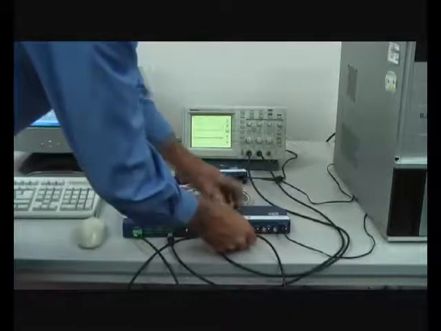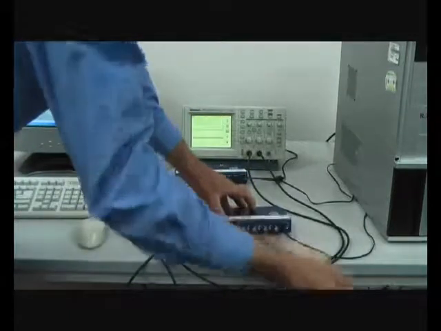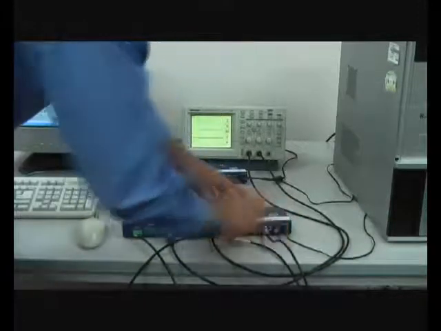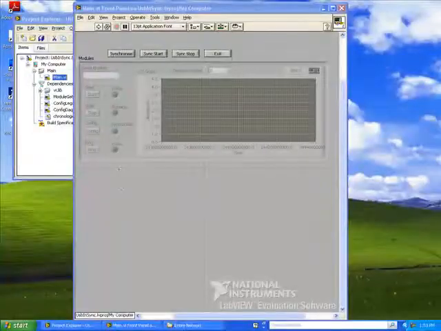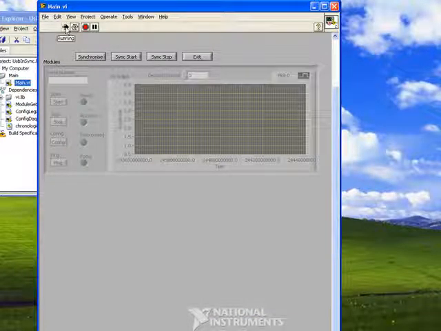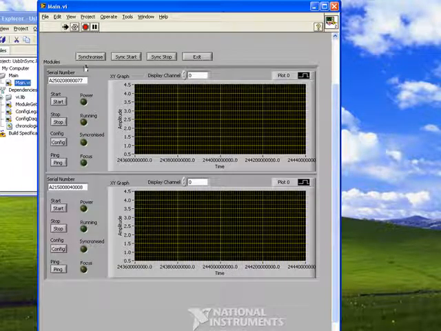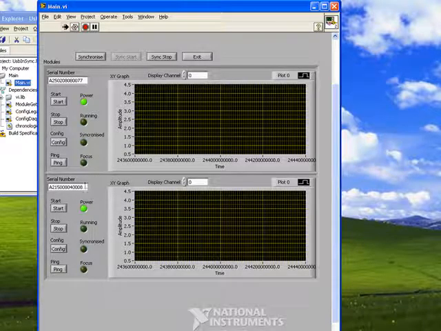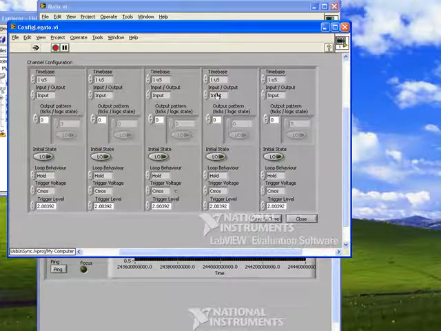We will also loop the output of the Legato back into one of its inputs in order to display the signal on the LabVIEW graph. Now we repeat the run procedure from step 1 to identify the DAC and Legato modules. Configure the Legato output to produce a square wave signal.